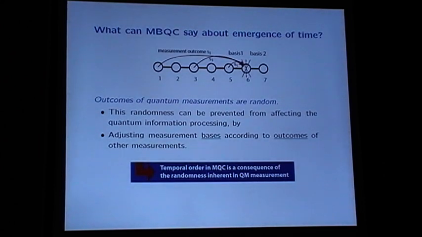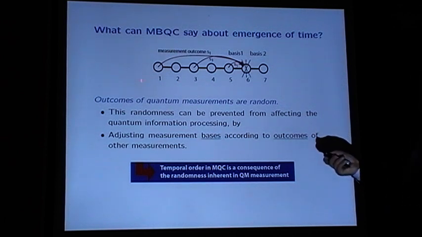Okay. So now let me introduce the main link that we have between measurement-based quantum computation and temporal order. What's the link between those two concepts within the realm of measurement-based quantum computation? Maybe I should first describe this picture here. What we see is a resource quantum state that would be good enough just to implement the one-qubit unitary. So we have qubits here in a row, and we want to do just what I said.